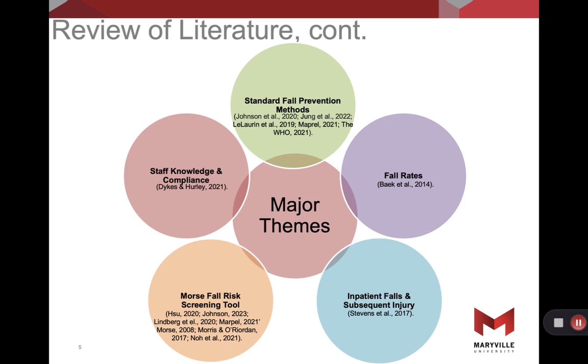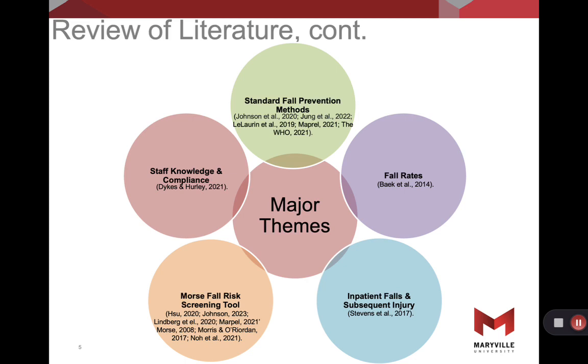Congruently, several studies do show that when compared to the lack of universal fall prevention interventions, the implementation of a standardized fall prevention intervention does decrease the patient's risk of experiencing an inpatient fall. When comparing these studies to those that utilize a standardized fall risk screening assessment tool, this data shows a clinically statistically significant improvement in fall rate reduction when implementing a standardized fall risk assessment tool such as the Morse Fall Scale tool, compared to the universal fall precautions.